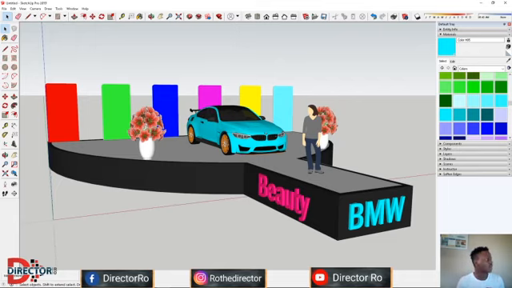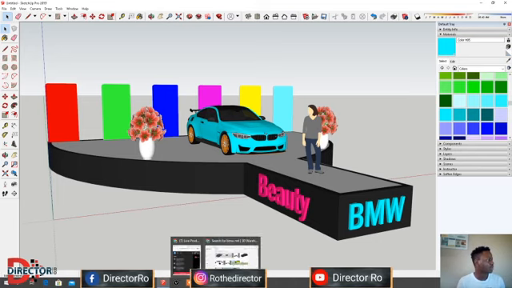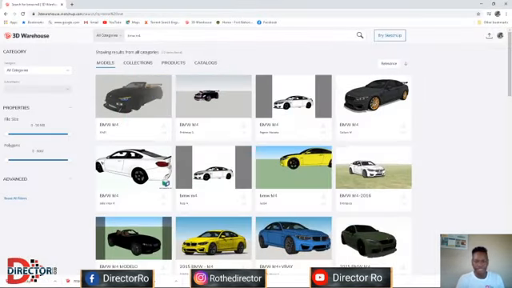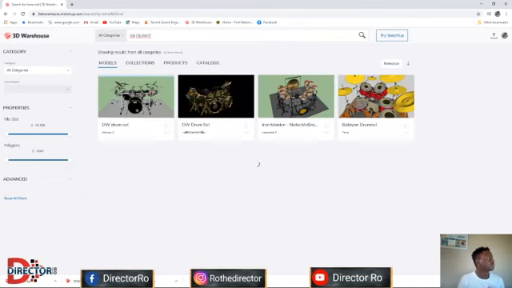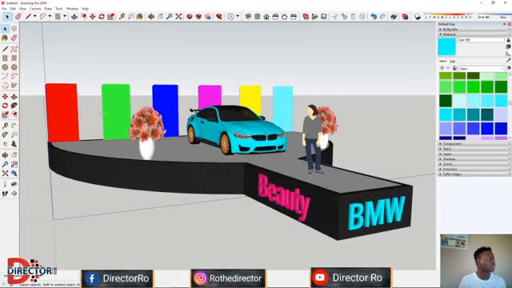It's on 3D Warehouse. Let me just show you this quick. If I just come here and I say DW drum kit, look at that. It literally gives you a DW drum kit. If I download this, hold on a second, you will see when you import it how real it looks, how realistic it is.